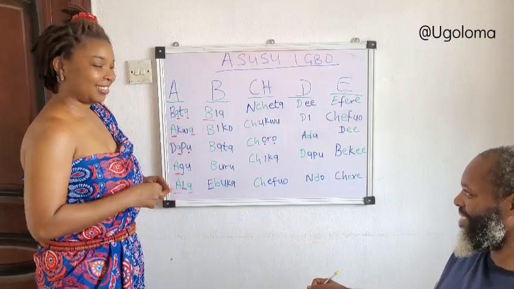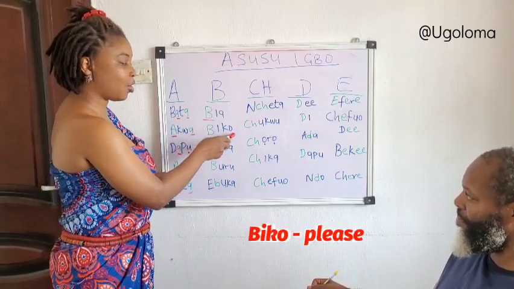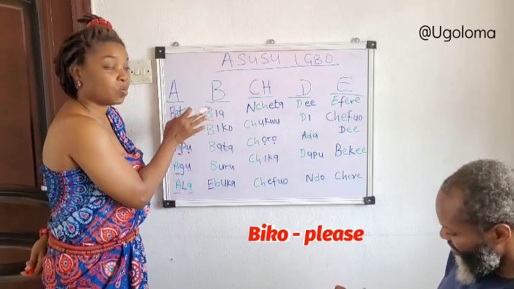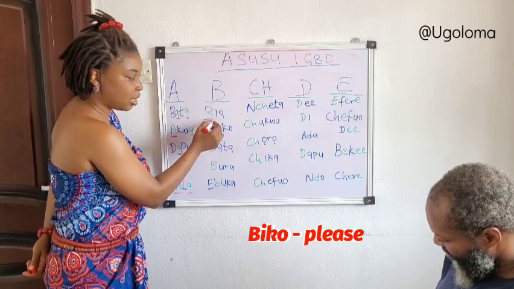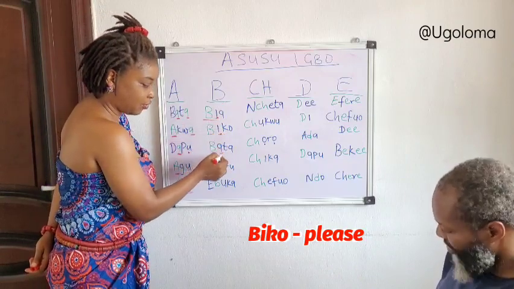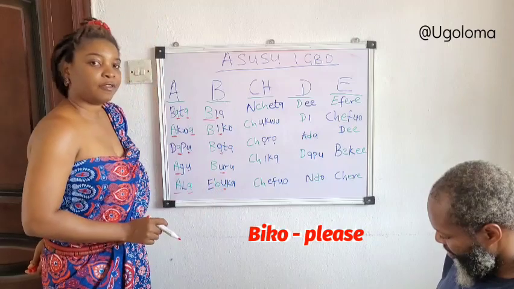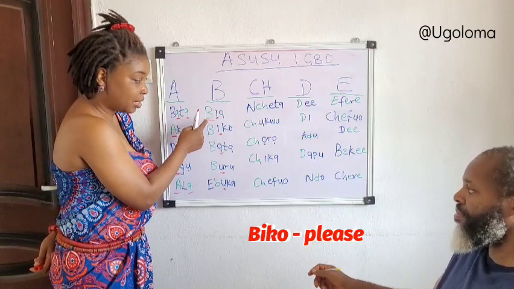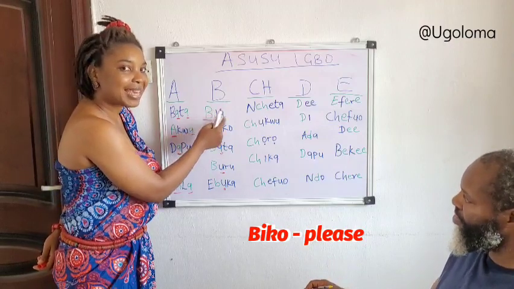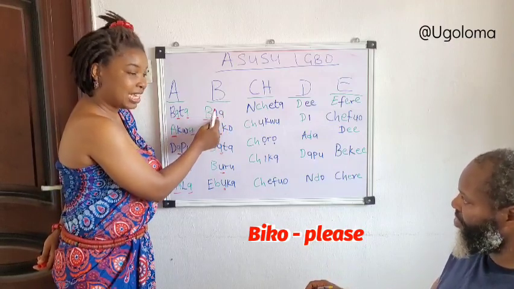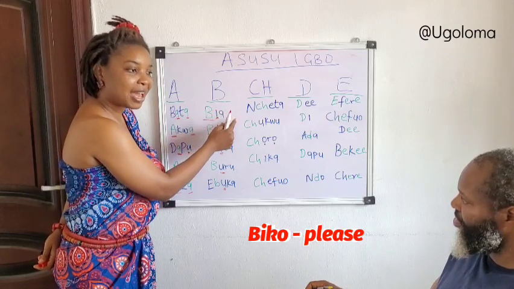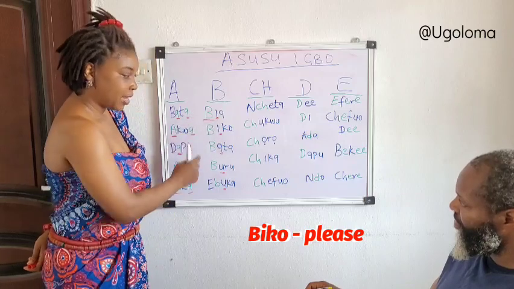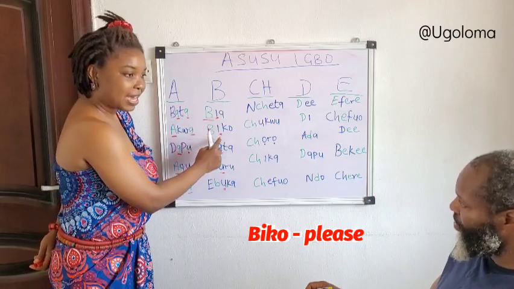Next one. Biko. So now you see that when you're pronouncing a consonant like B, the letters that usually follow it are vowels. Vowels usually follow it, and the vowel helps you to pronounce the word. See, this one is bia, so B with the E here gives you bia, right? Remember that this is E. And this one is Biko.